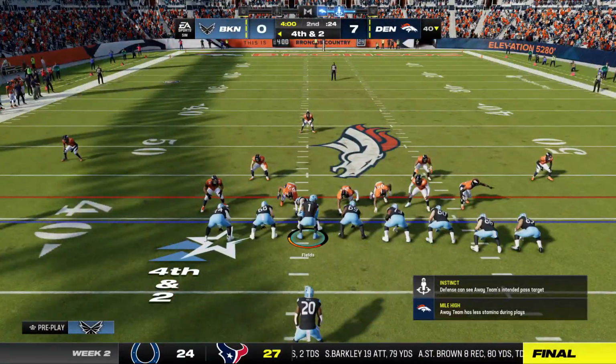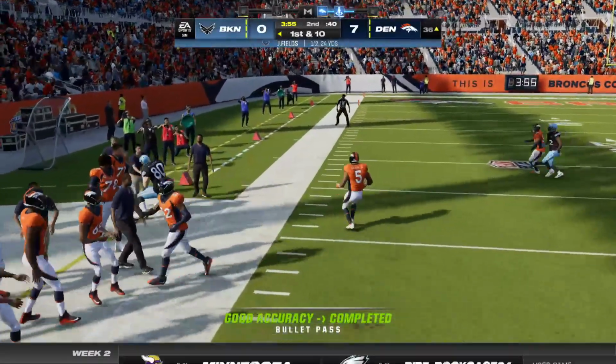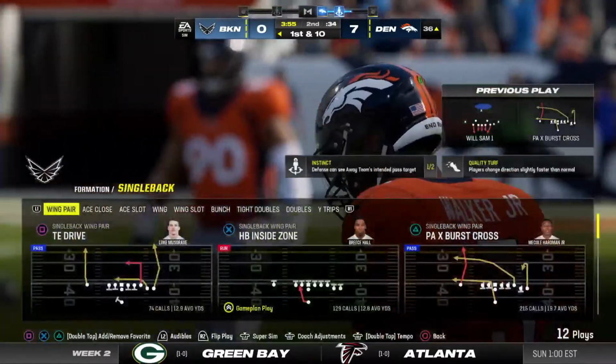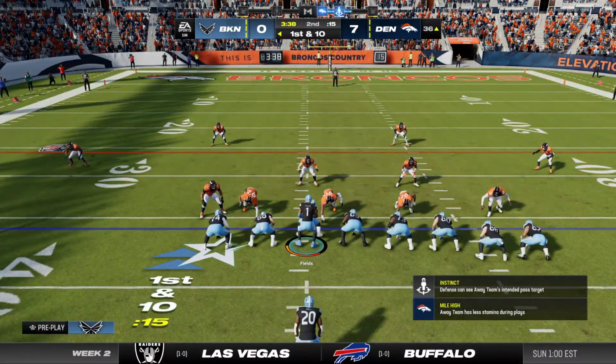Don't jump, ready? They snap it to Fields. He's got his target. That's complete. And he's going to be out of bounds, but not before he takes it inside the 40. Defensively, a bit of a collapse, allowing the 4th down play to result in 23 yards.